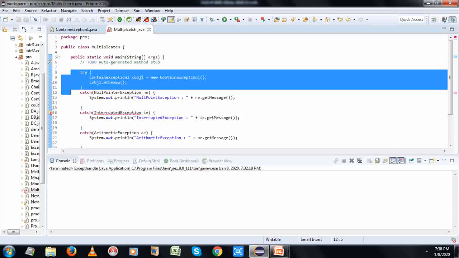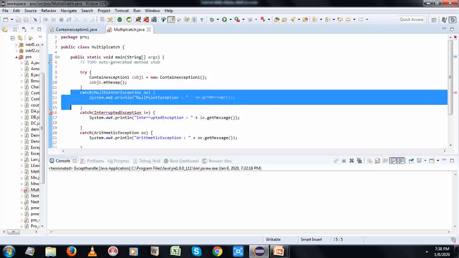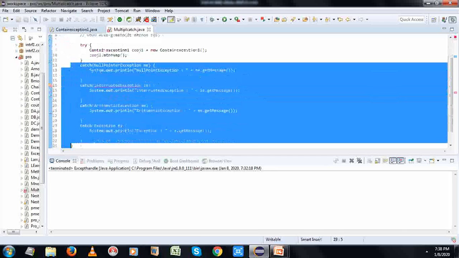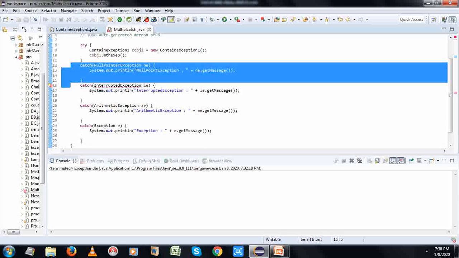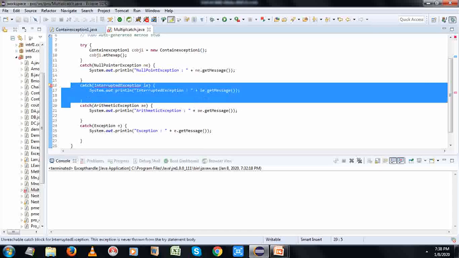Here I'm just creating an exception. Let me throw an exception. To throw an exception, I use the throw keyword, and then I create an interrupted exception.